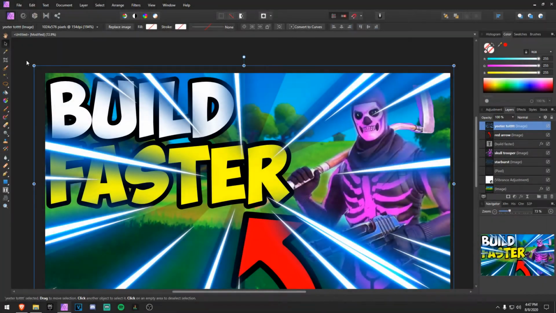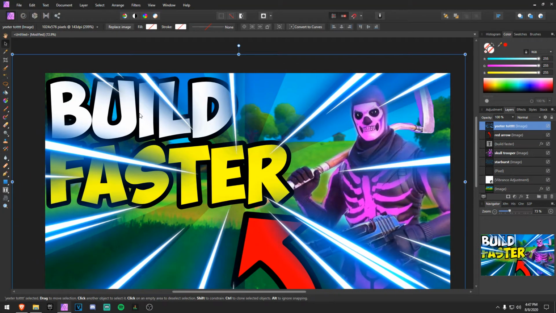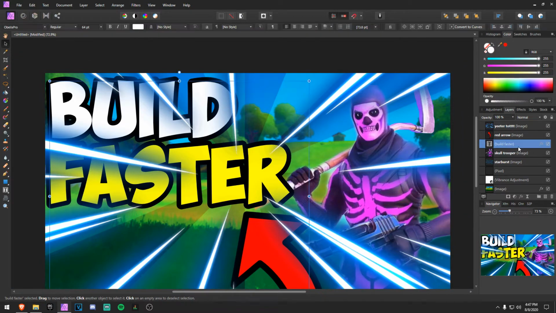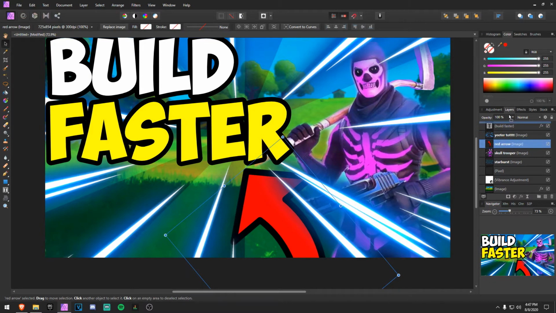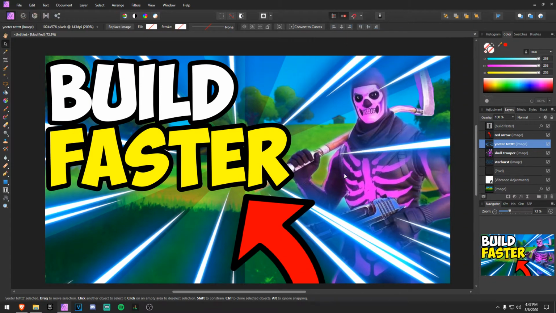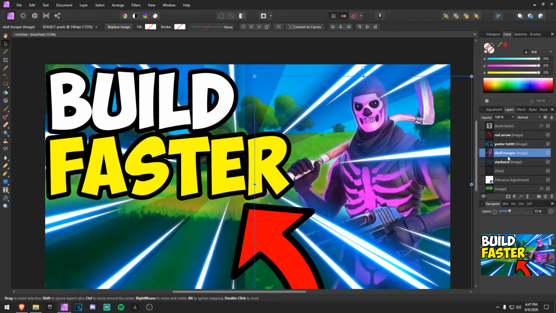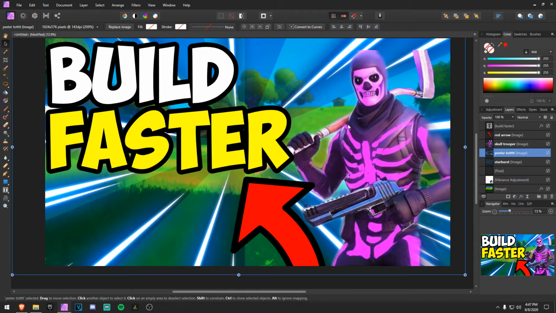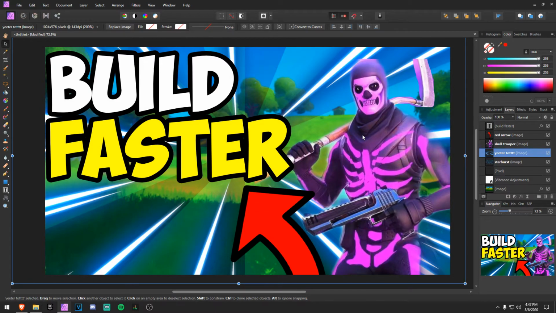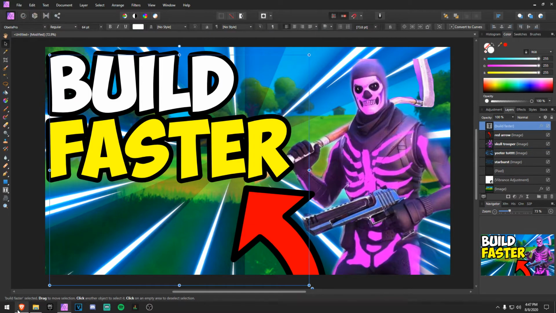This just gives it a nice subtle effect. Again, it's not a must, but it does look nice. You also definitely want that on top of it, and your arrow on top of it, like that, and your Skull Trooper. So boom, that's another really cool effect that looks sick, and that's where I get my Skull Trooper and all these cool effects.